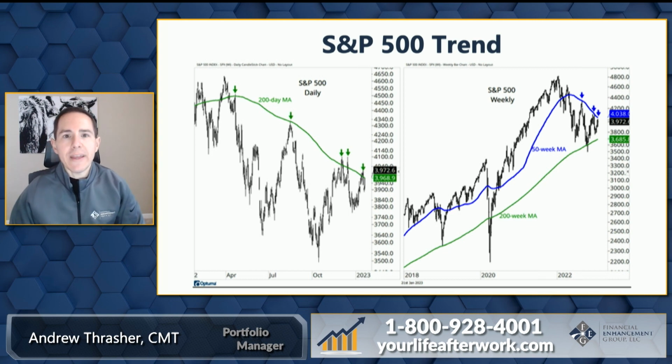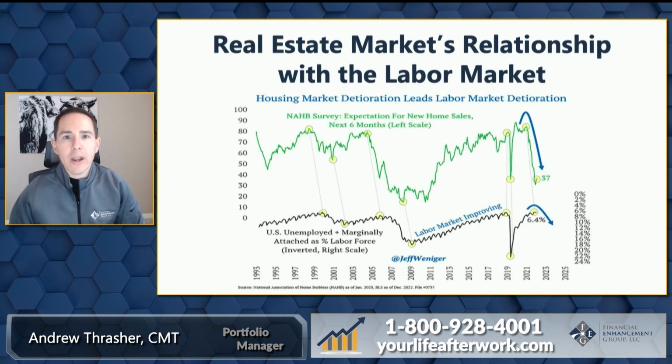Now we're going to move into some of the broader economic data, specifically the real estate market. As interest rates have gone higher, as that chart that Adam showed clearly illustrates, the rising interest rates have also taken mortgage rates higher. And that's really been putting a lot of pressure on the real estate market. We've seen 11 straight months of declining sales for existing homes year over year, one of the largest declines that we've seen in quite a while.